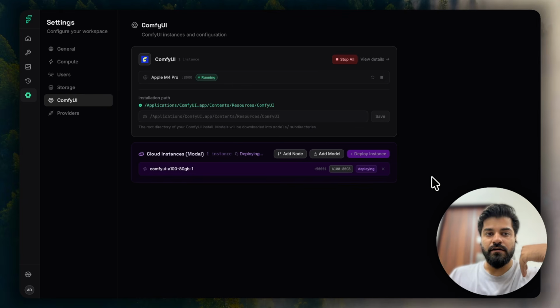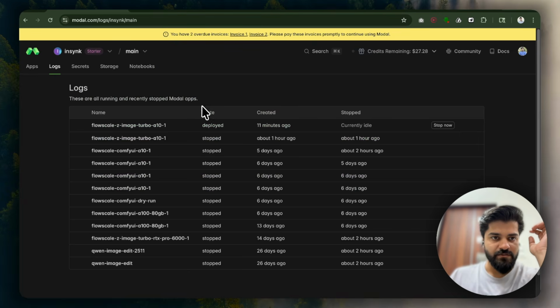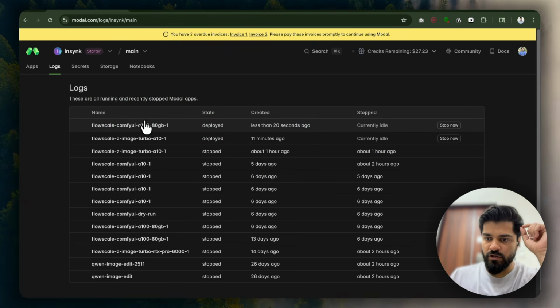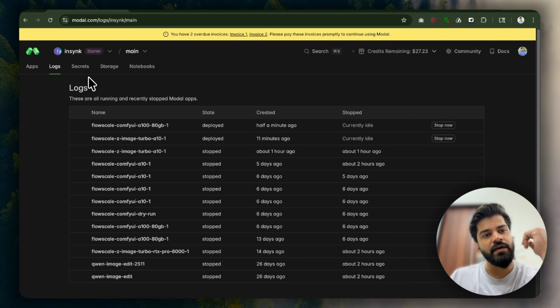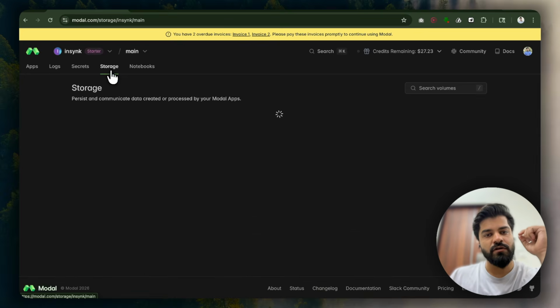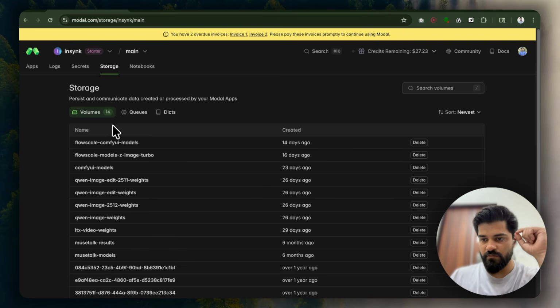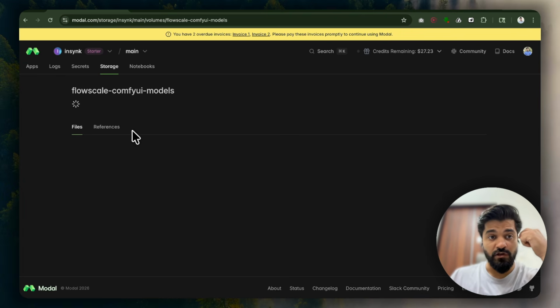It will install that on modal.com, and let me go over there and explain. It will install all the custom nodes on modal.com and cache them so that you don't have to go through reinstallation on every new deployment of ComfyUI. And it will store the models on modal.com volumes. If you see here, these are the volumes.